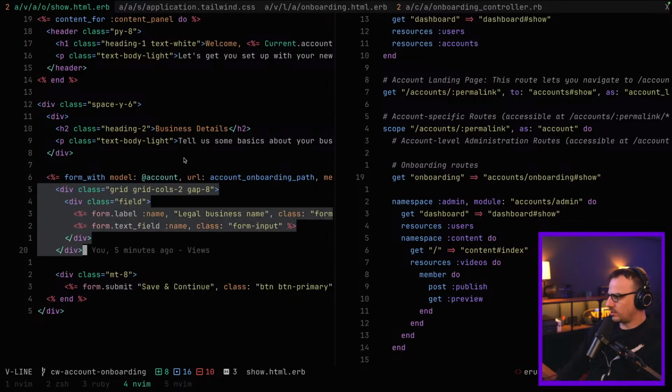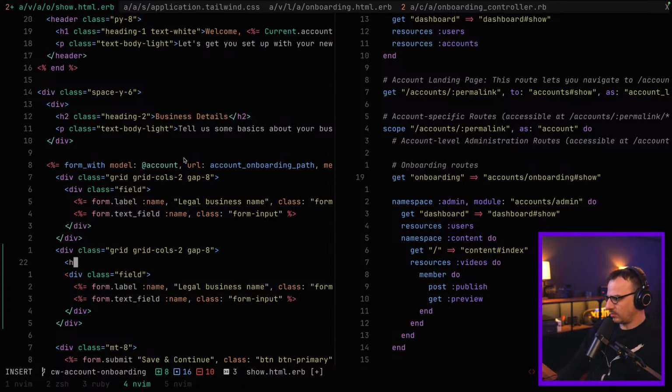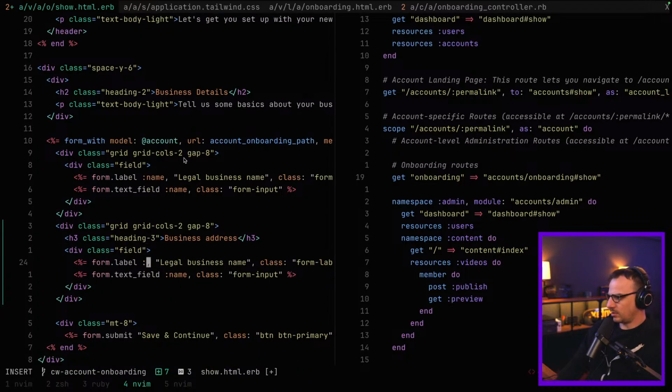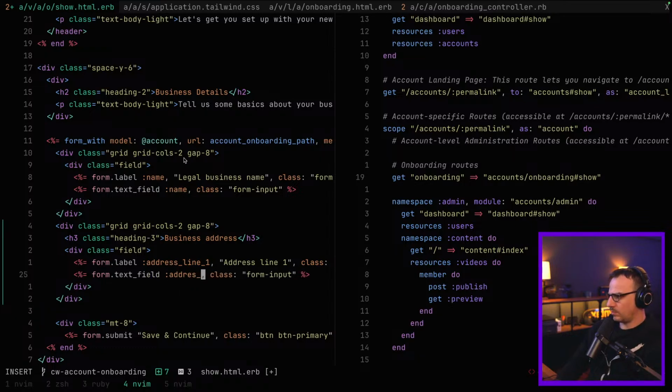I don't know why this is 2 columns. Let's add another one here for the address, and right, that'll be address line 1 as well.